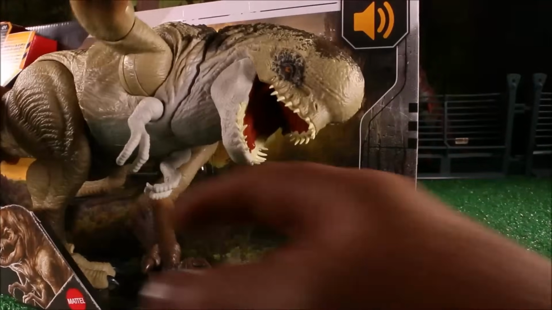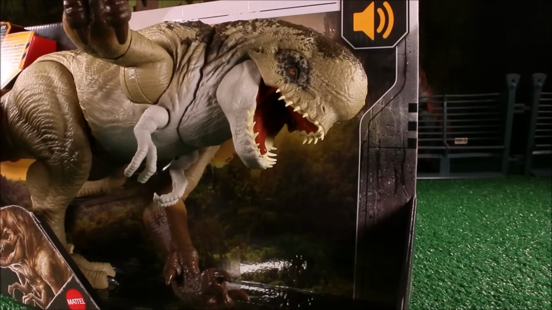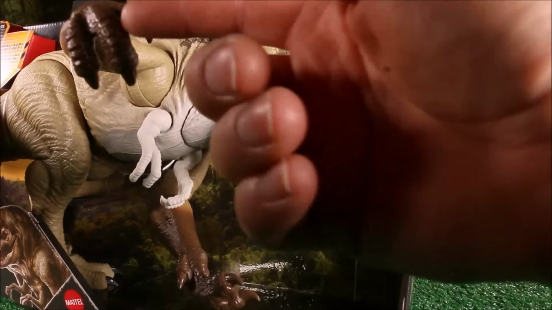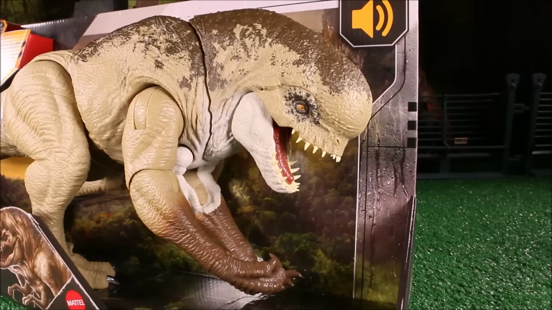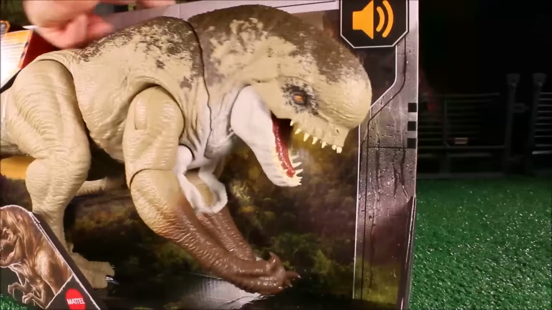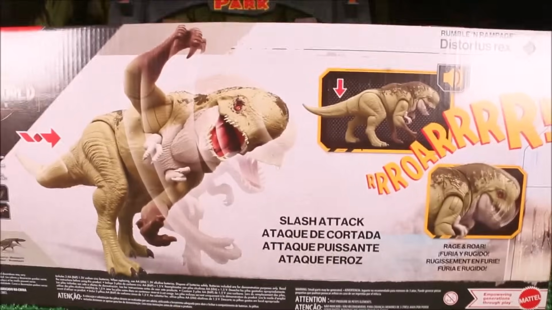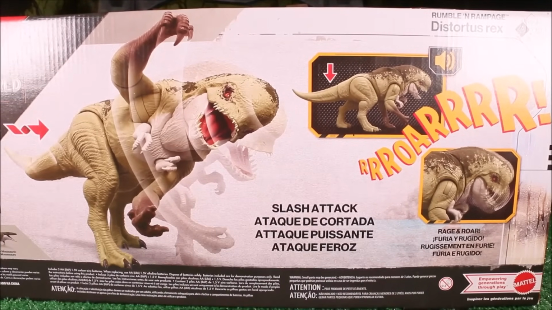If you turn it, you can see it's got these tiny little useless arms. Then it has the big arms, but one's twisted into a claw and the other one's all messed up. I mean, I'd be angry if I was this guy too. Okay, let's check out the back. It says slash attack, rage and roar.